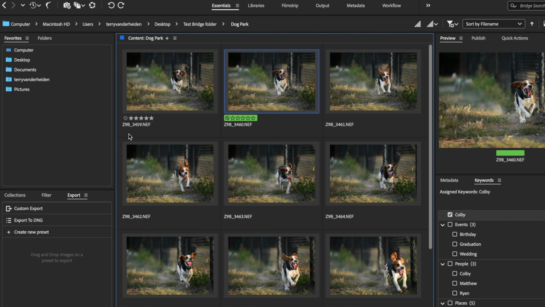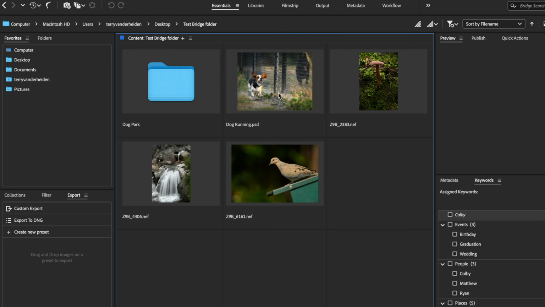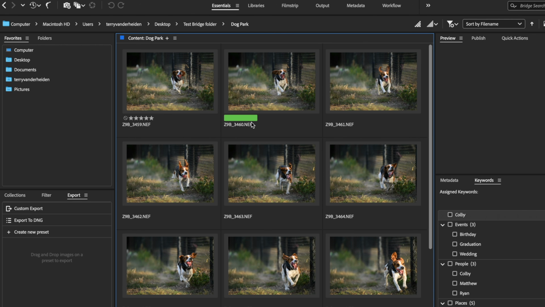Where this is simple. You already know how this works because this is how folders work, right? And you have the ability to find whatever it is that you want. So we're going to go to our test bridge and we go into dog park and we can see. Now this is the neat part about this system, is not only can we categorize things and hold things, but we can also look up here and find this path of where the things are. So computer, Mac hard drive, users, my name, the desktop, the test bridge folder, and then inside the dog park. So you can always find your images that way. So however you process your images, you can get to those images that way.